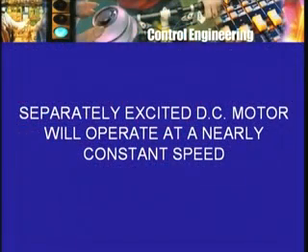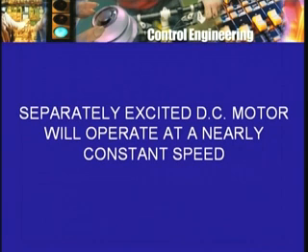So there are cares to be taken in that regard. But by its very nature, as we will see when we write down some equations very soon, the DC motor speed will remain very nearly constant. And if that very nearly is acceptable for your application, that's good. Then you don't need to do anything more. Then what is the control system going to be? Nothing much except turn on the motor and turn off the motor when it is required and when it is not required. Of course, make sure that the field current remains constant, and if the power supply is fairly reliable, no need to worry, field current will remain constant and the motor speed will remain nearly constant.